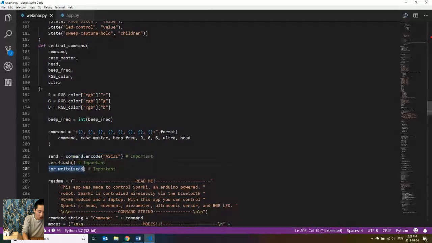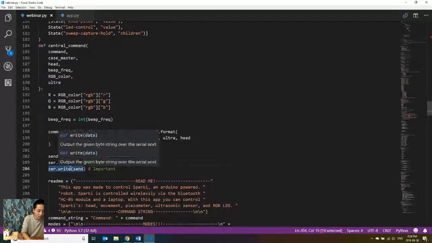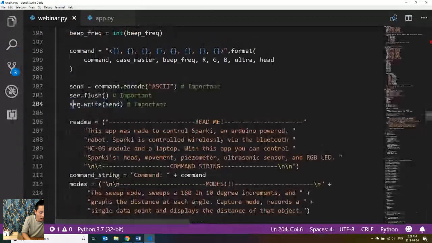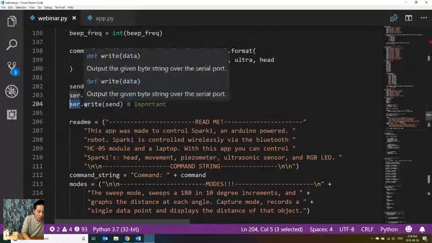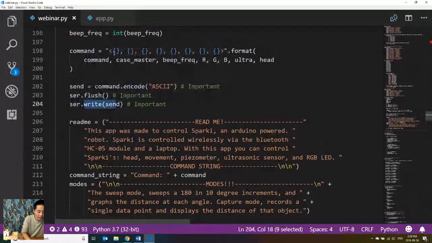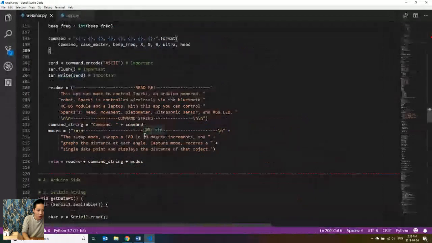So zoom in, you guys can see that. This is pretty important, serial.write send. Ser is our port that we defined at the start of this code blurb, and write is using PySerial to send our string over the serial line. So that's how we're sending the data from our laptop to Sparky.